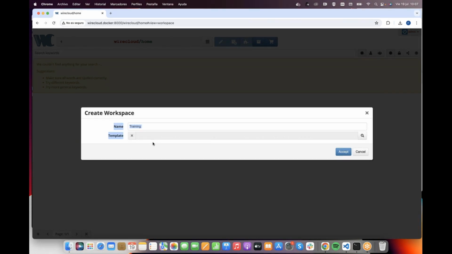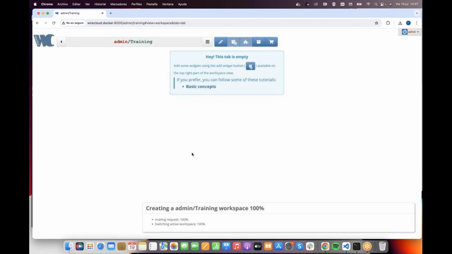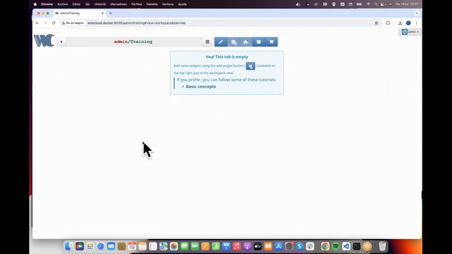If we want to create our dashboard, the first thing we need to do is click here. You will see that we have an empty workspace list, and what we need to do is create a new workspace. We have to provide a name for it, for example, training, and then you have the option to select a template. This is something we will see later when we are able to publish our workspaces. But for now, I am just going to select the name, in this case, training. So we create our dashboard and our workspace.